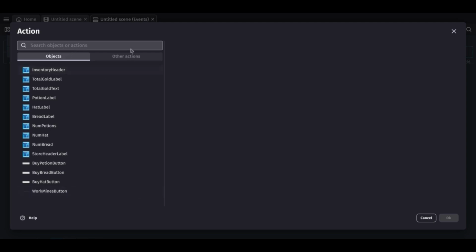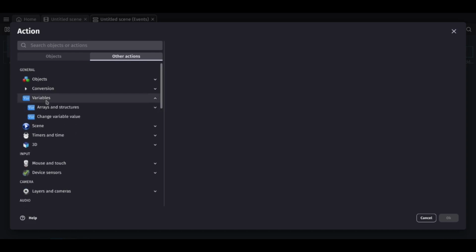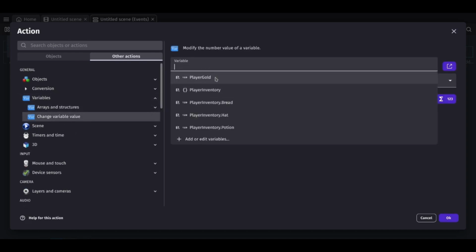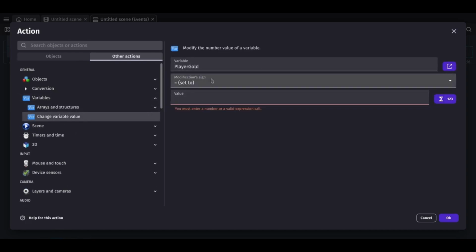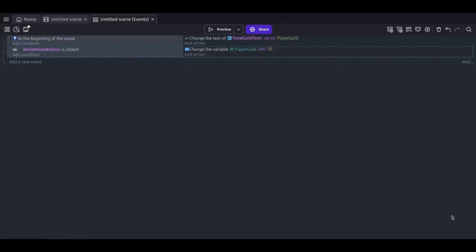In order to do that, we're going to go into the variables section and change a variable value. We'll say we take the player gold and we want to add 50. So we'll click OK. And now, every time you click the Work Mines button, it should add 50 gold.